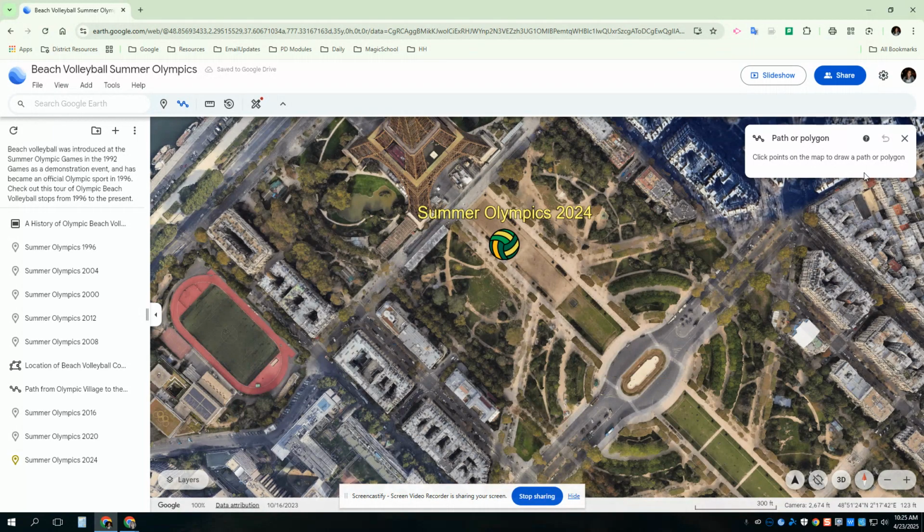But I'm going to use this tool to make a polygon. So how you start is you click points on the map, and I am going to use a polygon or a shape to show where the championship court is. So you see as I move my mouse and position it, I'm going to click my mouse once to select a starting point.